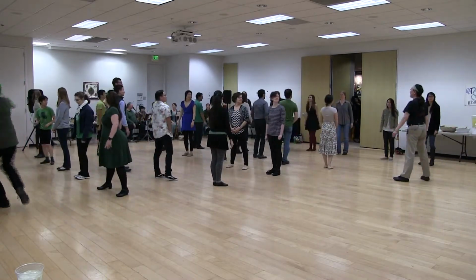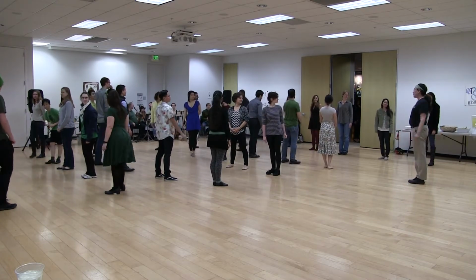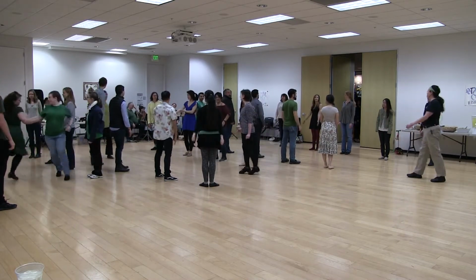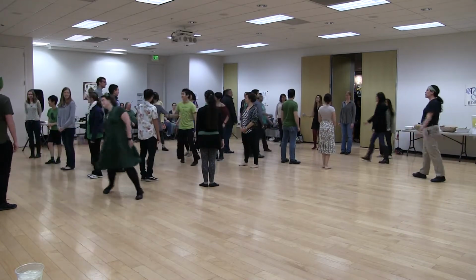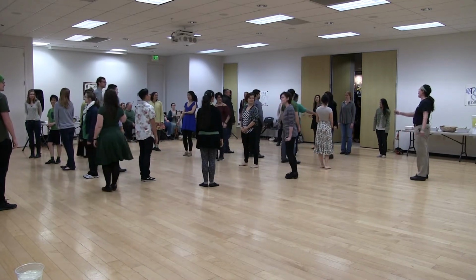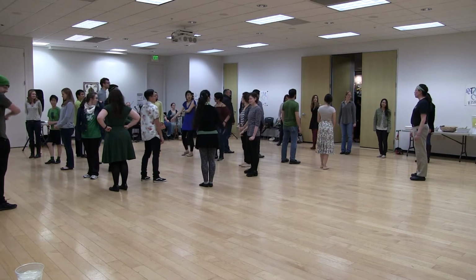Excellent. All right, now we get to see it in action with the first and second quarters. So, back to the dance itself. First quarter. Turn by the right elbow. So approach each other in the center. So go ahead and do that. 1, 2, 3, 2, 2, 3. Turn in the center and then rush on home. 3, 2, 3, and 4, 2, 3. That's all the time you have. Oh my God, it's so far away.